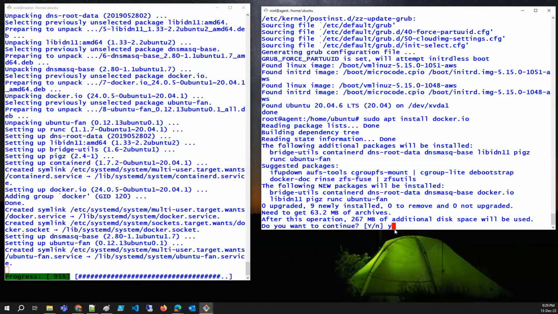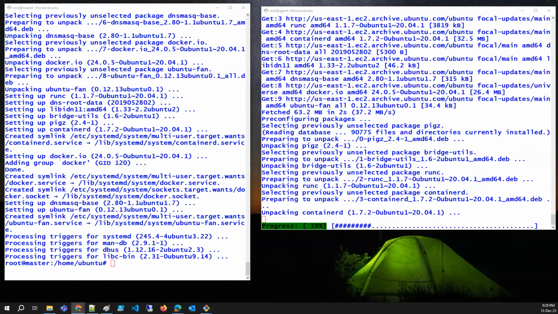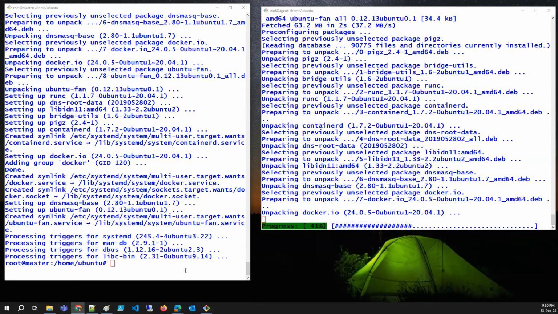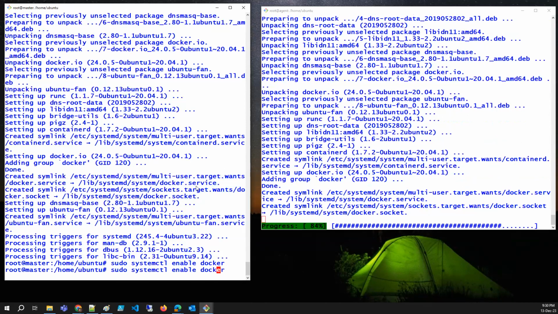Once Docker is installed, you have to start Docker. How will you start it? systemctl start docker and enable docker. You have to enable it and start it as well.